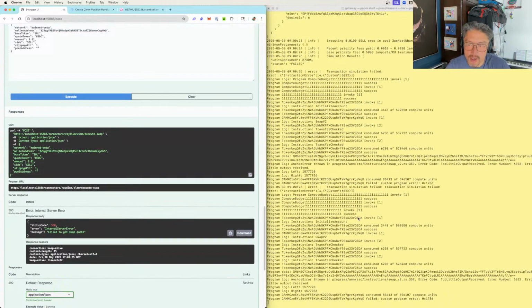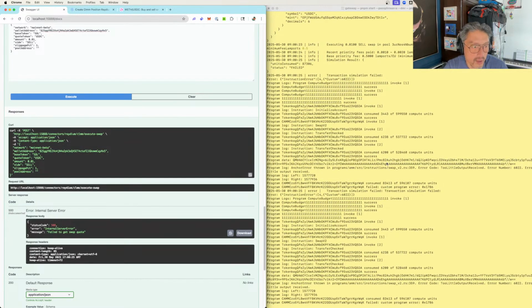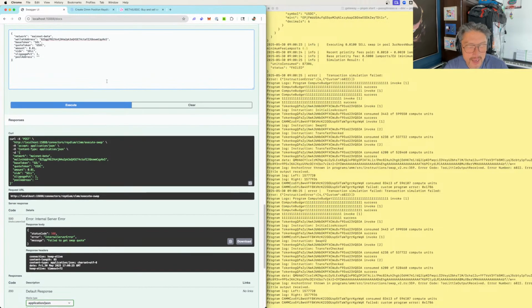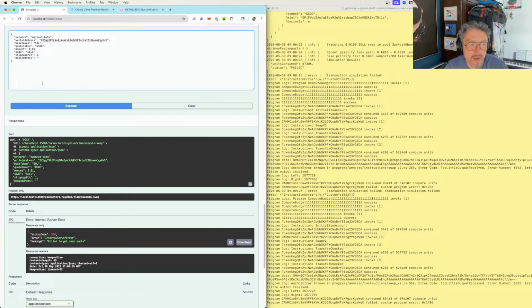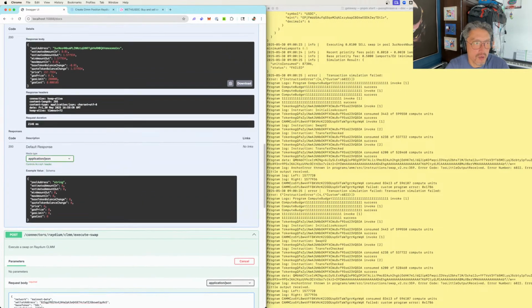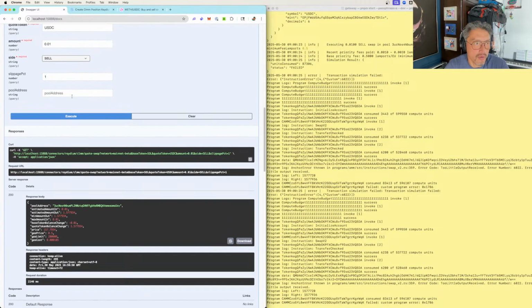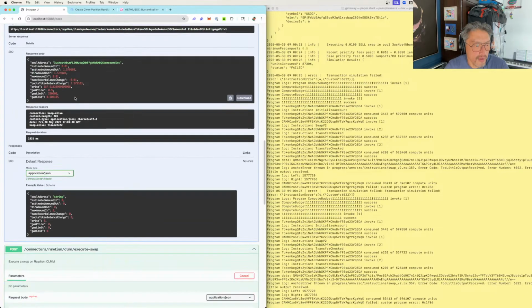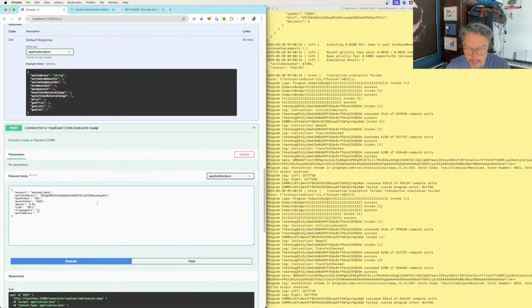Okay, so that actually failed, and that failed because it received too little. I have had issues, honestly, with the CLMM connector and Raydium. This is probably because of slippage. I think basically what happens is if you put an amount that's too small like this, it might fail even if the quote works. So I bet the quote actually does work. One second, the quote here works. But I think if I did this with 10% slippage, this actually might go through.